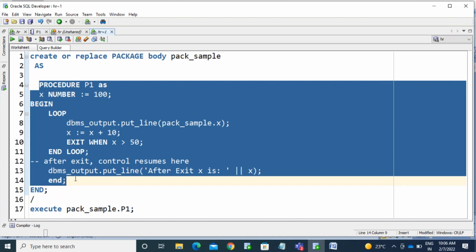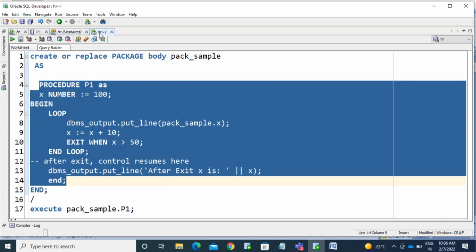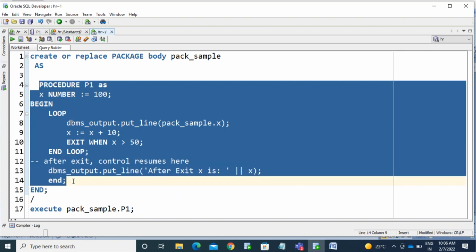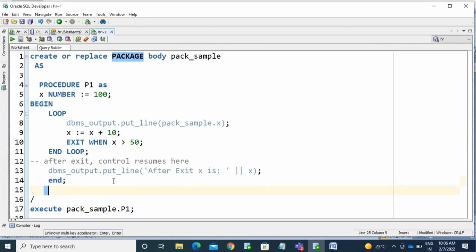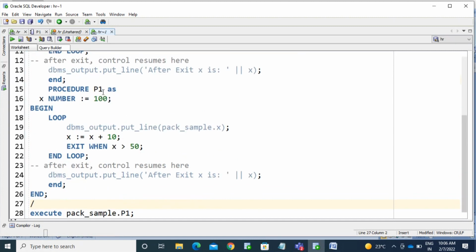Okay, so this is what we call a public item, and this is a private item. What you mention in the package specification acts as public items. Now we need to hide some components, some logic needs to be hidden. So we need to make some public items and some private items. Then mention that same code. So it takes this code as P1, and now I am making it as P2 for this.